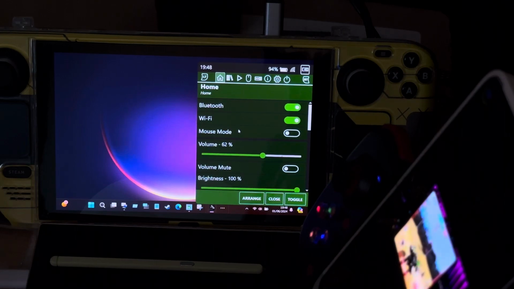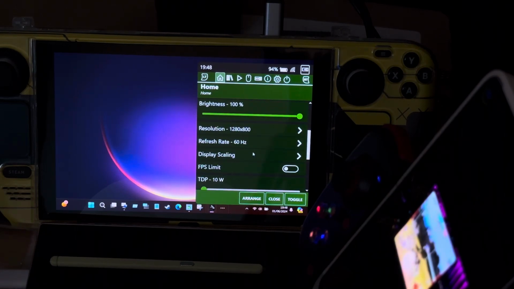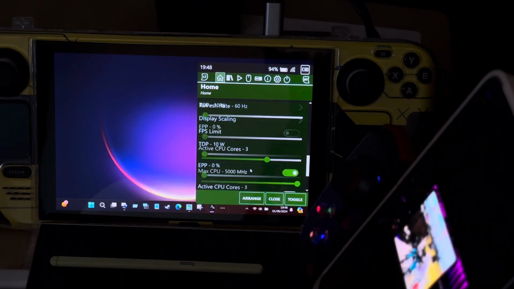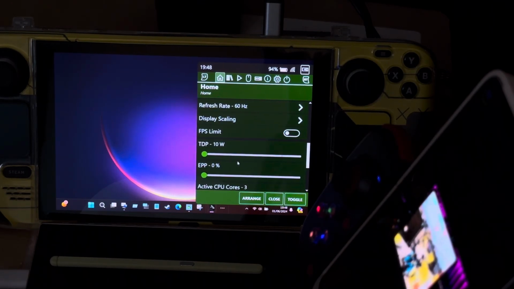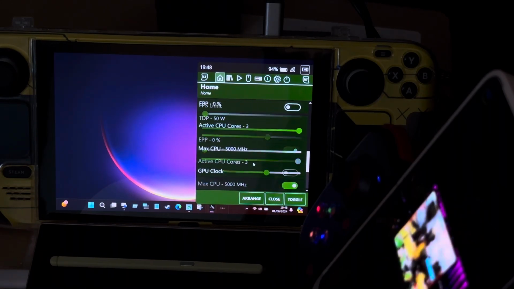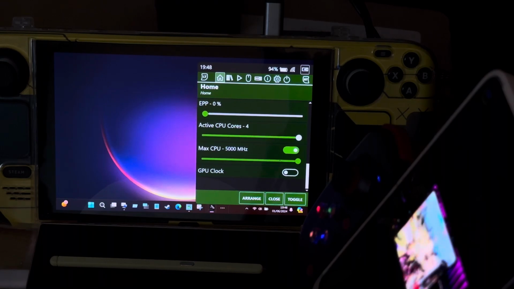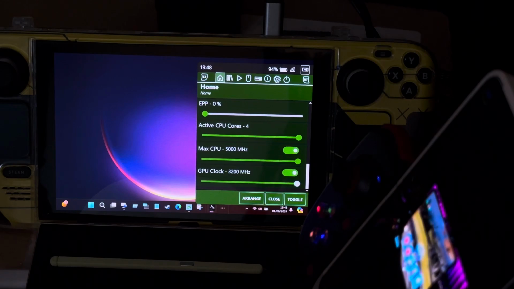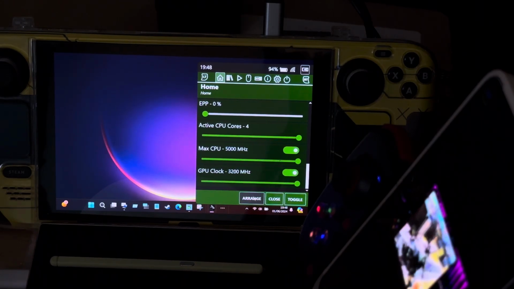I want to see what this is saying. Bluetooth, Wi-Fi, what else is it saying? Resolution 1280 by 800, 60 hertz, display scaling, FPS limit. Okay, TDP is 10 watts. This one can actually go to 50, right? So I'm going to put this to 50. I don't know what EPP is. I'm gonna leave that alone. Active cores, I want 4 cores. GPU clock, right, I'm gonna put this to the highest.